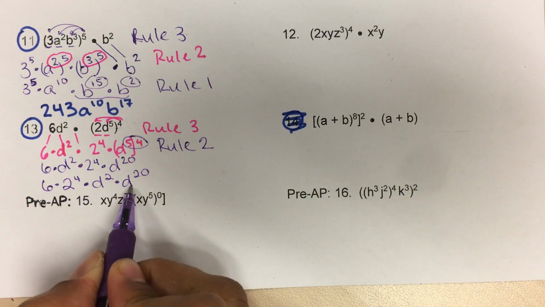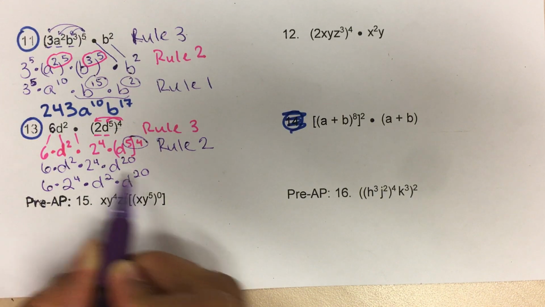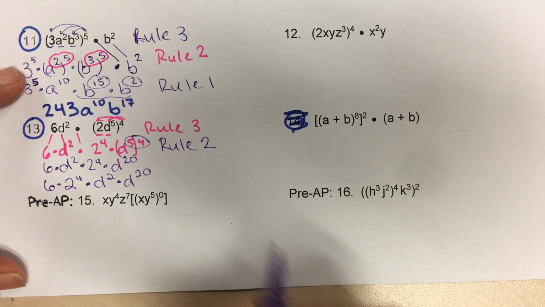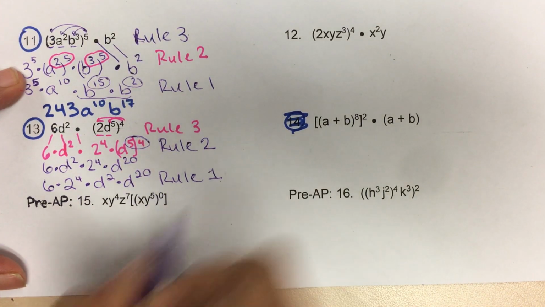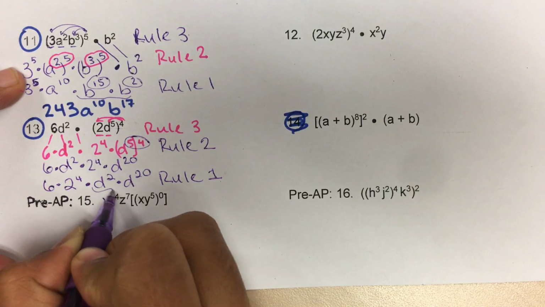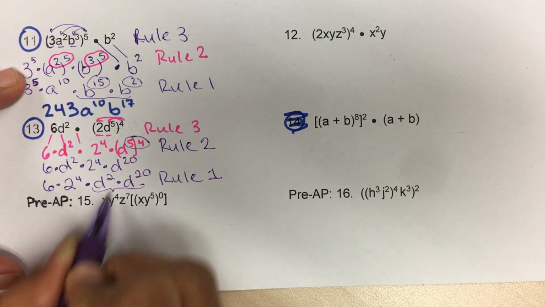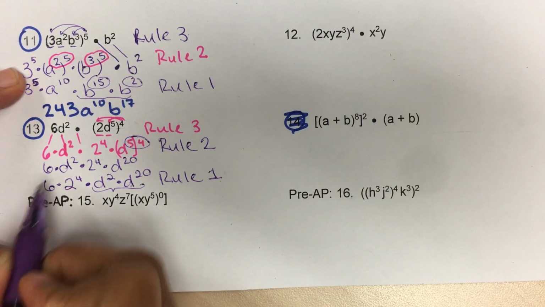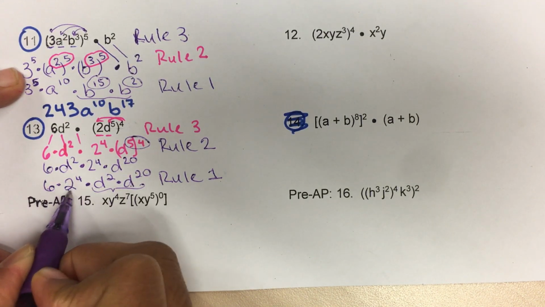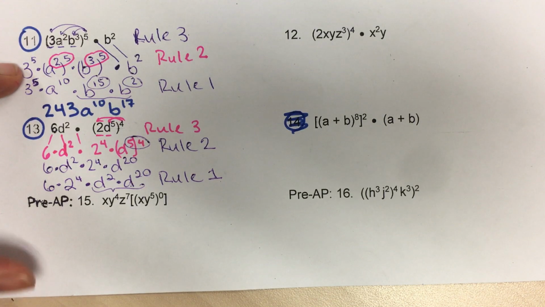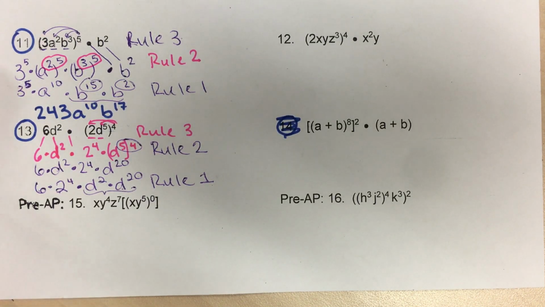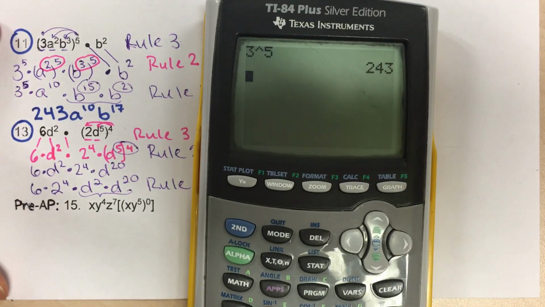Now, do you see another rule that we could use here? I see same base times same base. So because I see that, what rule am I going to apply here? Rule 1. What are we going to do with these two exponents? We're going to keep the base, add the exponents. Also, we're going to type this into our calculator and clean that up as well. Go ahead and finish that problem by yourself. Well, let me help you, just so you can see. I'm literally going to type what I see. 6 times 2 to the 4th power. What do we end up with? 96. I want you to type it exactly as you see it, okay?